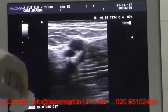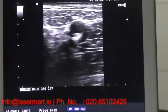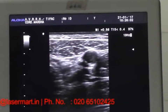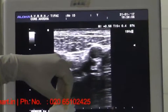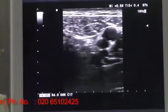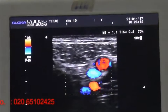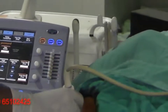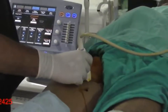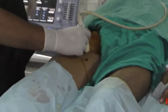Just when we trace fascia iliaca, you can just see a nerve — the same structure where you can find the nerve. Again we put on the flow: what we can see is femoral artery, femoral vein, and the structure you are visualizing just beneath fascia iliaca — this is the nerve.